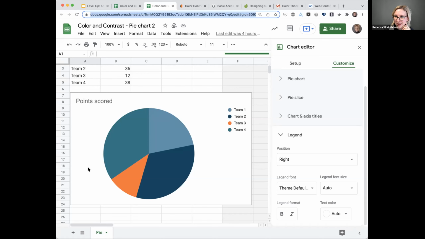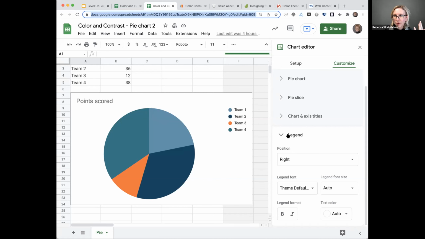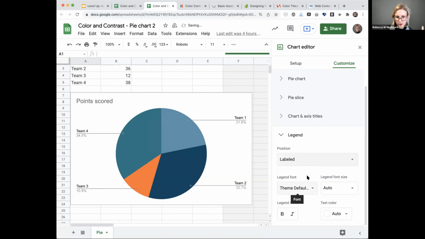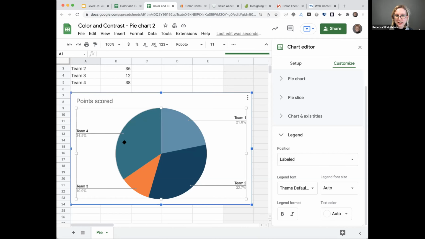Right? So this can be a problem using a method like this. One of the things that you can do, whether you're using Google Spreadsheets, PowerPoint, or Excel, whatever you're using, there are generally options to customize these things. What you're looking for is something more like a labeled version, where it points to the specific slice and provides that specific information, so that you're not just getting the color representation, but really clear labels. So you do want to make sure that you're turning those on, right?